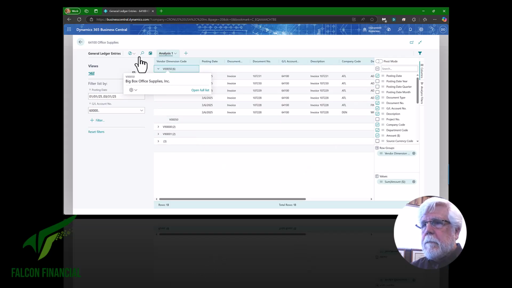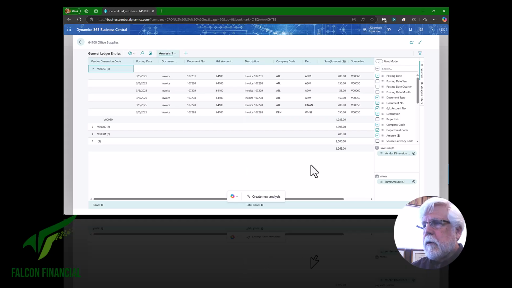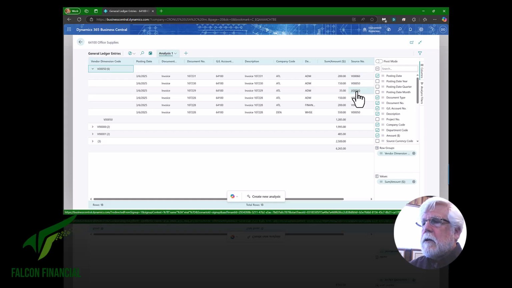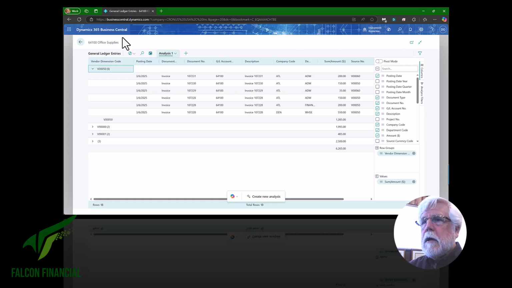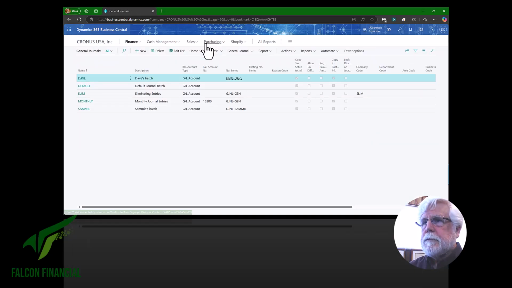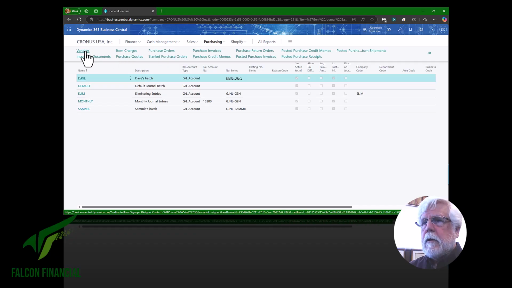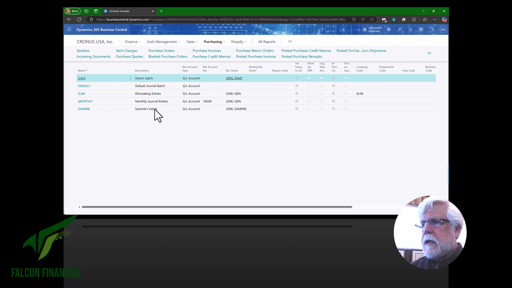And what we can see, I'm going to close this for a minute just so we have a little more view. We can see that our actual spending with big box office supplies is $12.85, and that some of that is truly coming in off of big box supplies invoices, but some of it is also coming in off of Amex bills. Okay, so if I were to go to payables, and if I look at the vendors, and let's just go and take a look at big box office supplies.